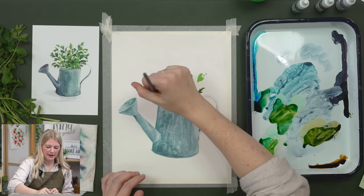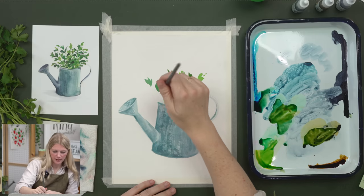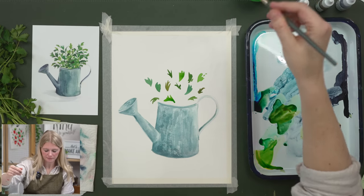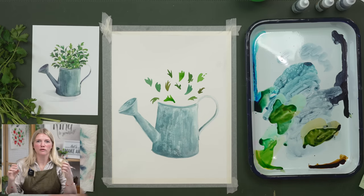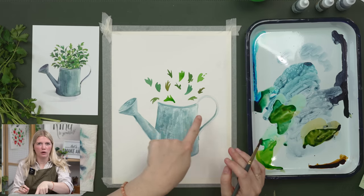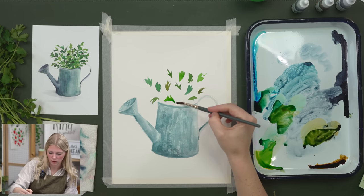So you can see I have some that are going to be angled this way, this way, this way, this way, this way. And that's how we get that kind of splayed out feeling. Okay, that's a good start. And now I want it to feel very, very full. When we do just individual leaves like this, it still is white around it, which makes it feel empty. So to make it feel full, we actually do a green wash.